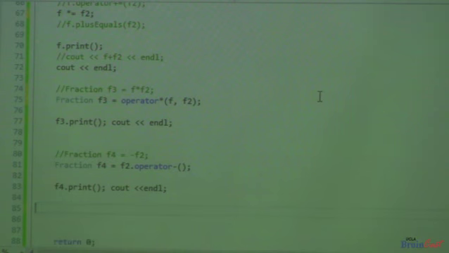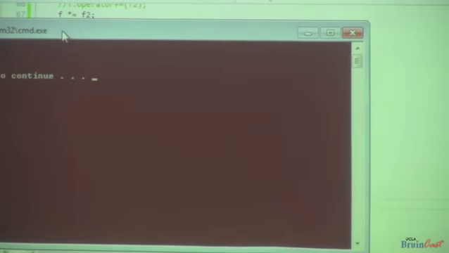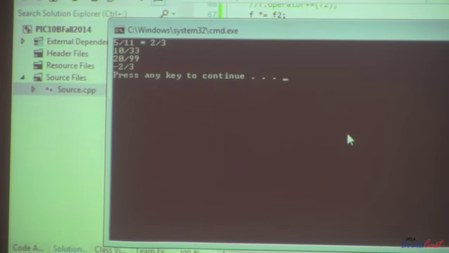Okay. Compile, and we run, and then we've got 5/11 times 2/3 is equal to 10/33. Seems about right. We take 10/33, we multiply by 2/3, we get 20/99. Also seems right. And the negative 2/3 is left over from just the minus operator.